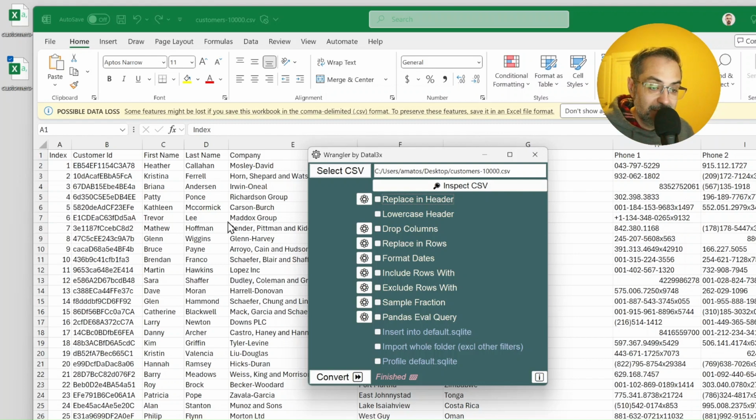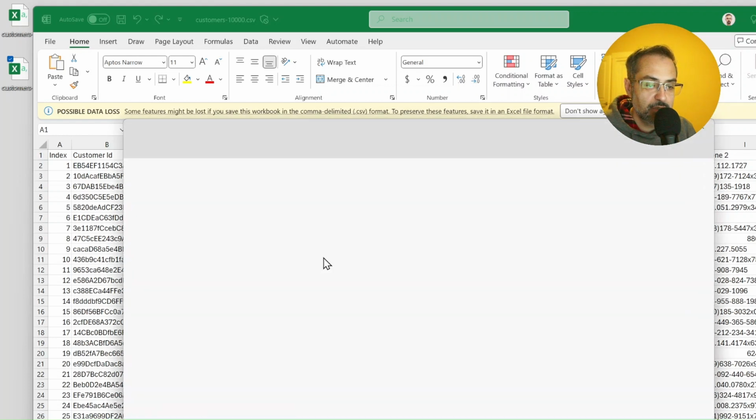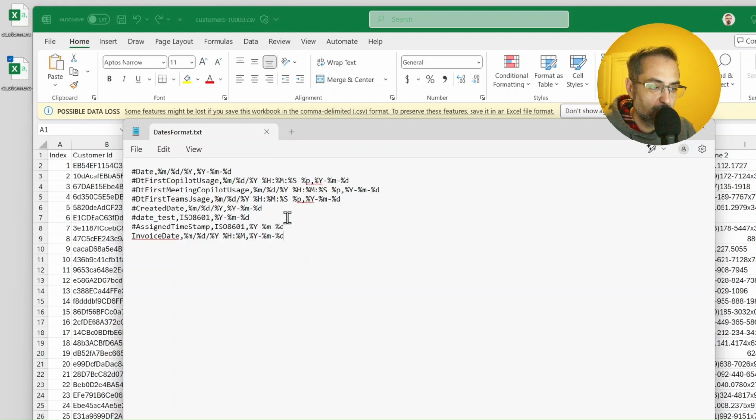We can format dates. Dates are always a big topic in these types of files because it's just the text that comes with it without any other meta information, which means that we often will have to do some transformations on the dates. This is very common, and this was one part that I spent quite some time trying to make work. Typically you choose the column you want to transform.